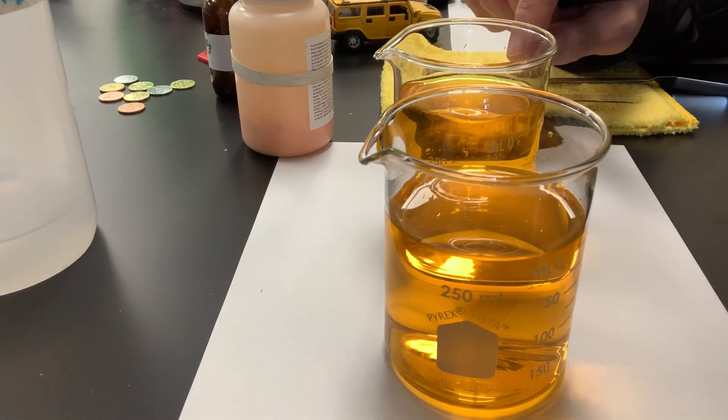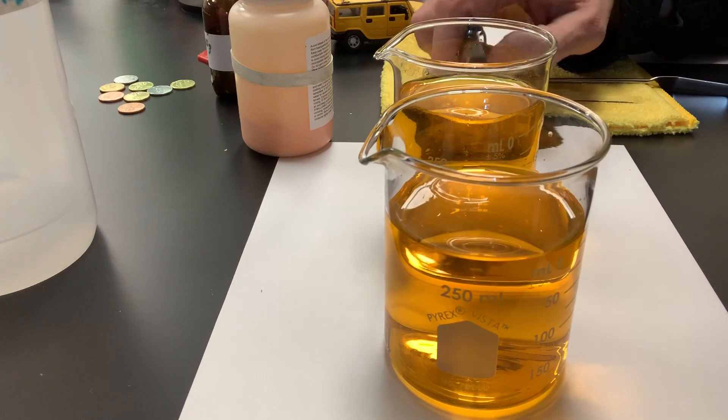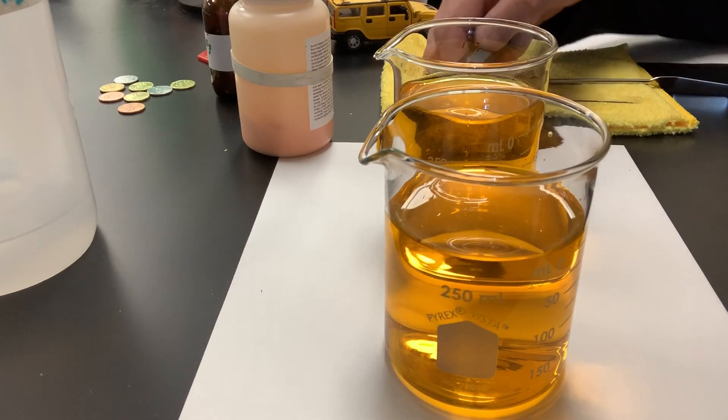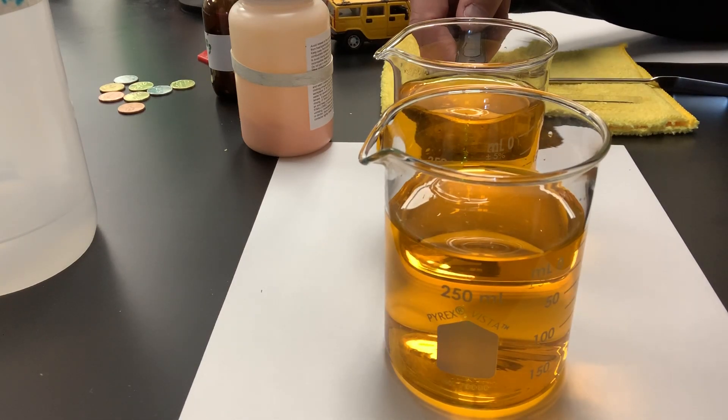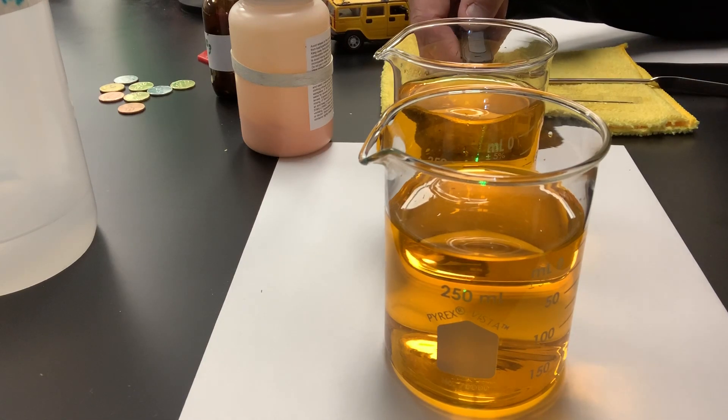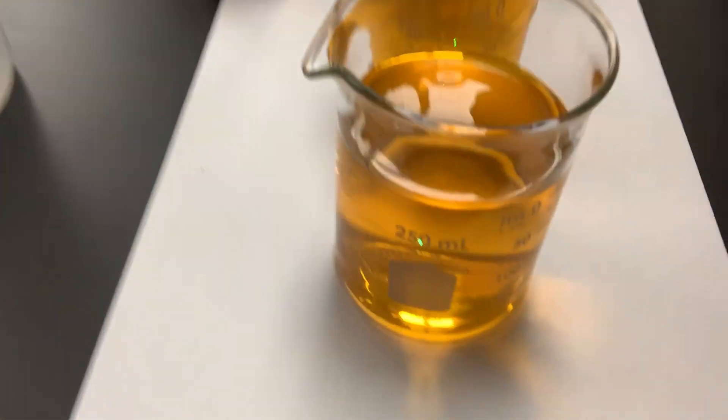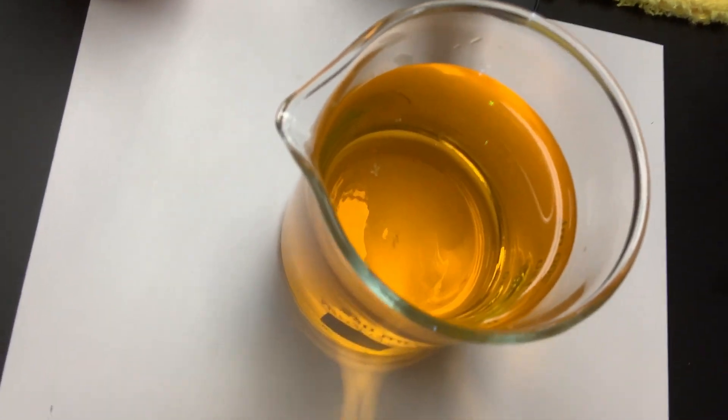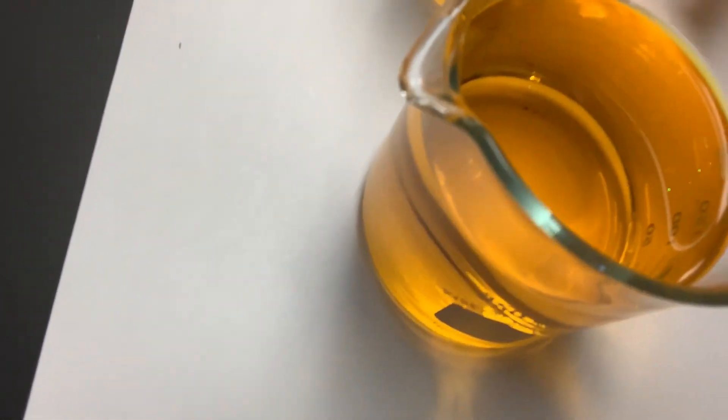If there were small particles to reflect off of, we'd see the beam. But in this case, this is homogenous, so we shouldn't be able to see the beam of light as it shines through these beakers. So I'm shining the laser light through the beakers right now. And I'm going to give you an aerial shot. And you'll see you cannot see the beam through either beakers. There's the first.